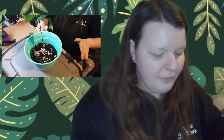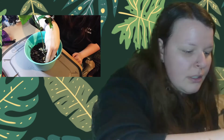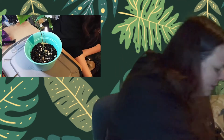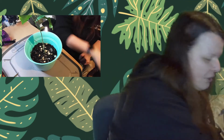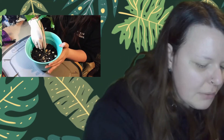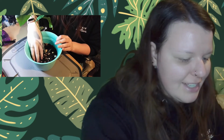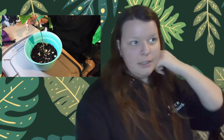Alright, so this is the first one that we're going to take out here. It's going to throw some of its old debris of eggshells and what's left of banana peel down into the soil here, and it can just decompose as it wishes. I used to have this outside during the summer, so there's, I don't know, miscellaneous tree fallings in it too. Alright, my one camera is about to die.